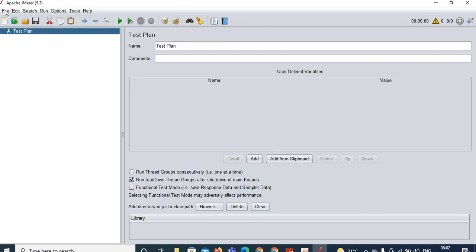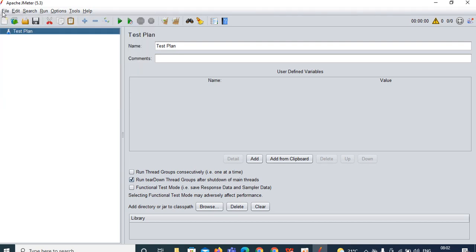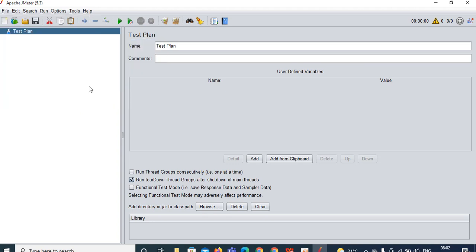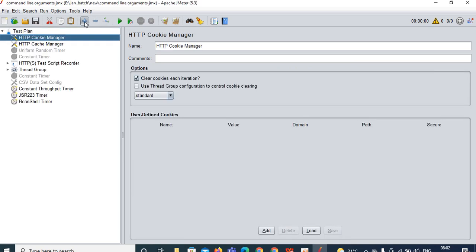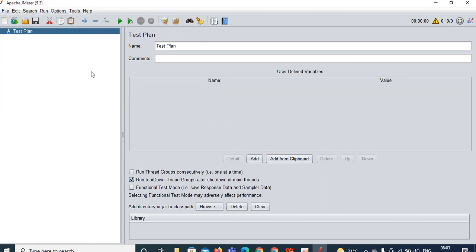Okay, so yesterday we discussed the File menu. When do we need to use New? Whenever an existing script is already there in your work location like this, one script is already existing in the work location, and I want to create one new script now. So what you can do is go to File and click on New. That's all. You can get the new workspace over here, and now you can start preparing the scripting. And this is the shortcut of that particular feature, New.